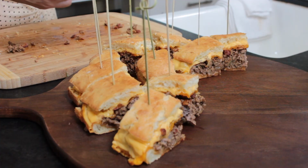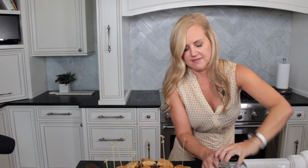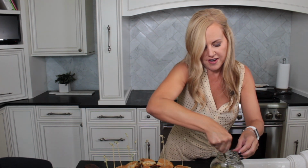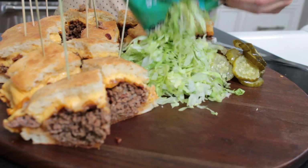I'm gonna have my boys try these for you. They're my harshest critics, besides Ava. What do you put on a cheeseburger? Pickles. You can see where I'm going with this, right? Lettuce. And of course, tomatoes.